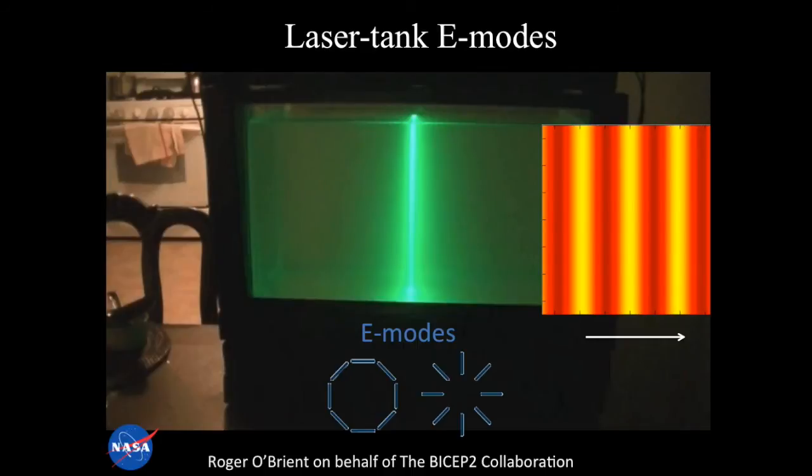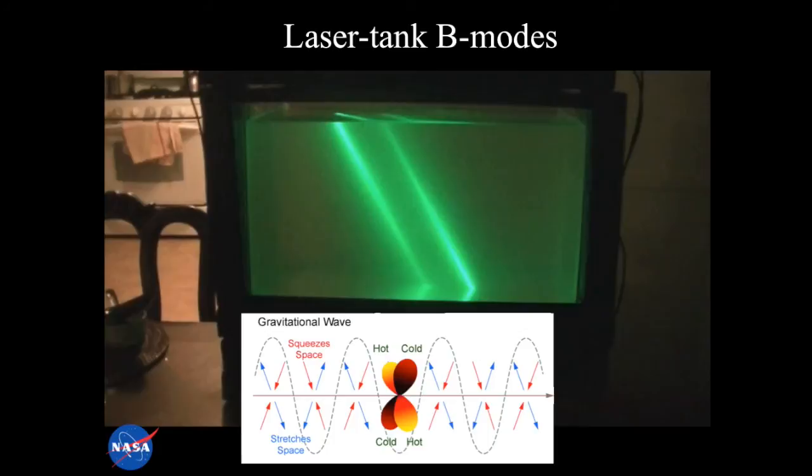As the gravitational wave moves from left to right in the cartoon at the bottom, there are opposite, perpendicular axes where it's squeezing and heating, as I'm showing in red, or stretching and cooling, as shown in blue. And we can mimic the light coming in from the squeezed and heated space with the laser tank above. I'm turning on a pair of lights coming in along diagonals now. And this is an important difference because now the electrons are going to be shaken more in one direction than the other. This now has to be along a diagonal axis.